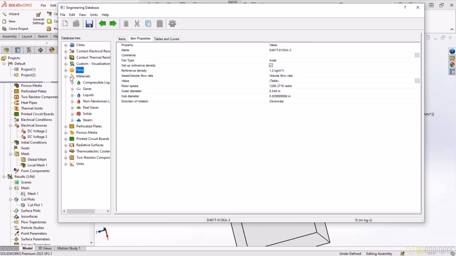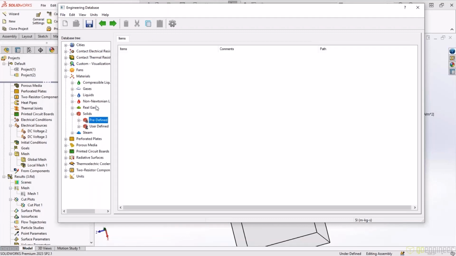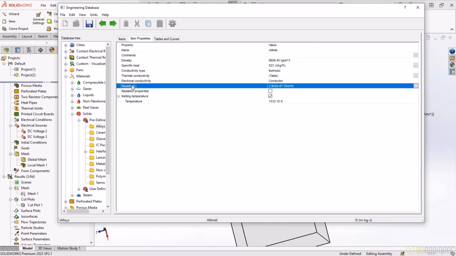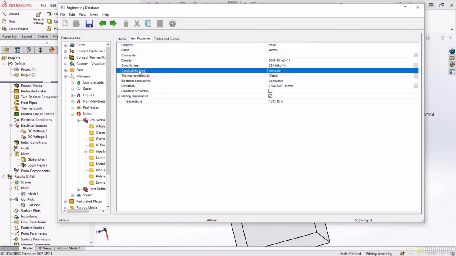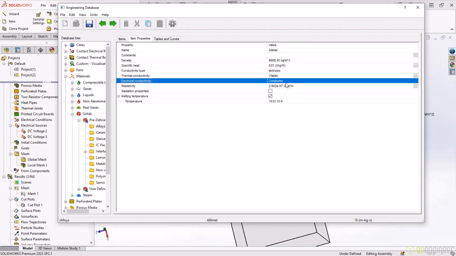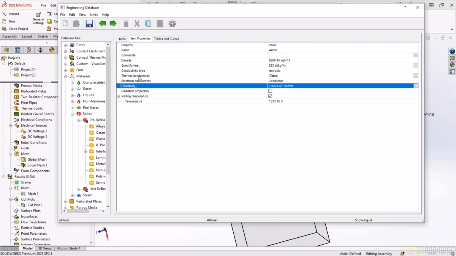Another thing I want to point out is materials. Typically with materials, I don't have access to a lot of this data, and furthermore, I don't have access to, number one, the number of items on this list, and number two, some of the characteristics here. Stuff like resistivity or electroconductivity, we don't have these options unless we have the electronic cooling module added in.